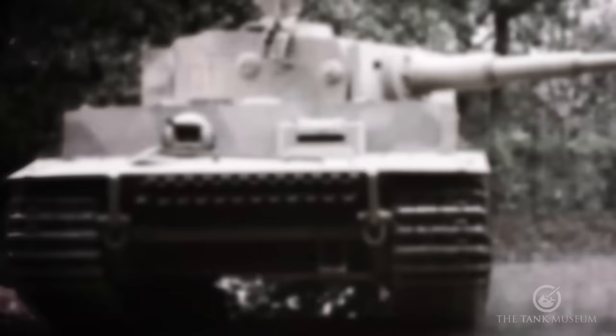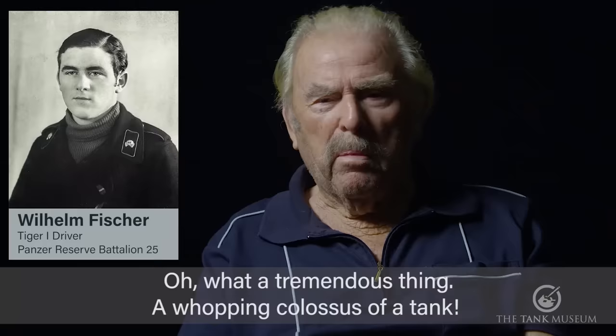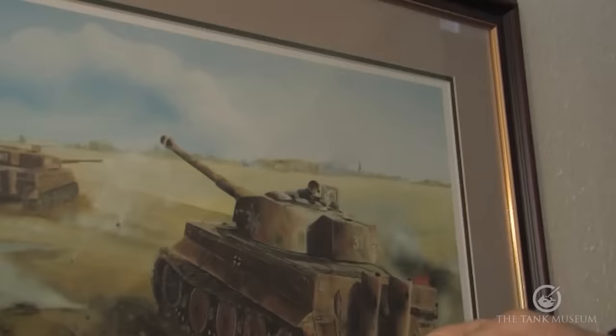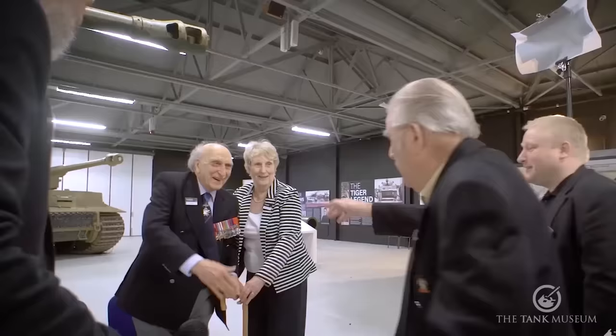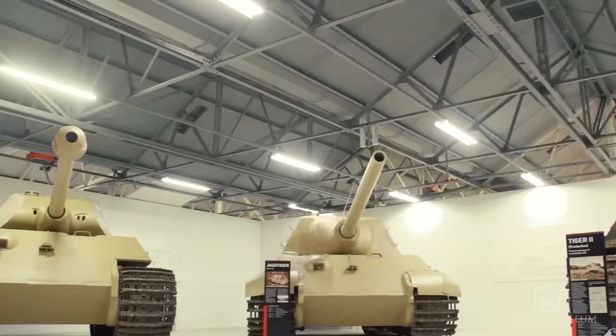The propaganda around the Tiger was highly successful. It kept Allied crews in a permanent state of what was known as Tiger terror, of fear of encountering one of these ferocious machines. And you could even argue that the ripples of that Tiger terror, of that effect on our soldiers then, make us now remain victims of Nazi propaganda, even 75 years later. There were just too few of them, and they were too intensive in their maintenance requirement for them to ever dominate the battlefields of the Second World War.